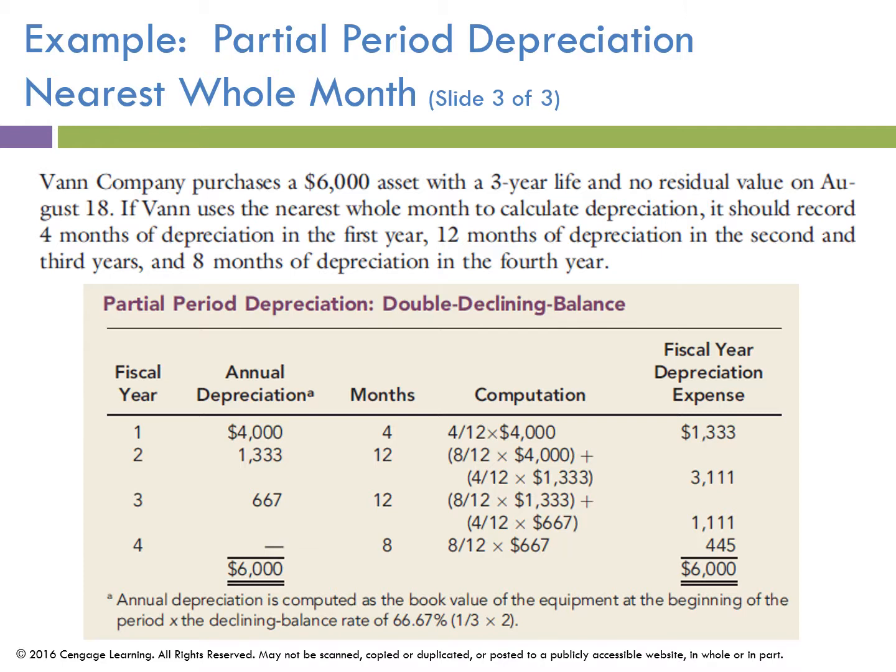Then you don't have to do any of this other calculation here. What you would say then is, okay, what's my new book value as of the beginning of year 2? 6,000 minus 1,340 in depreciation you just took, 4,660. Multiply that by 2/3. Depreciation, 3,122. So you might be off a couple bucks, but it's a different way of doing the depreciation and following more in line with what we talked about when we looked at these methods overall. If you have any questions on that, please let me know.